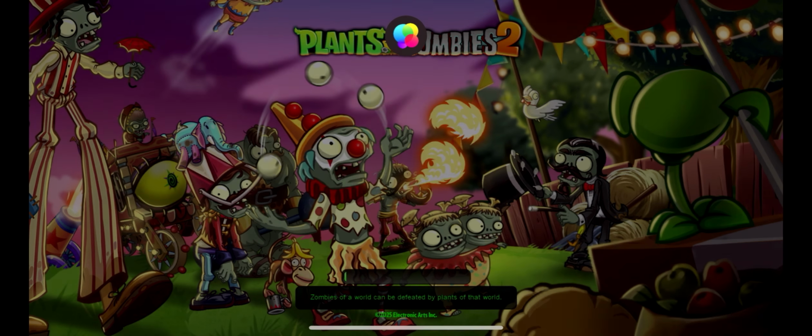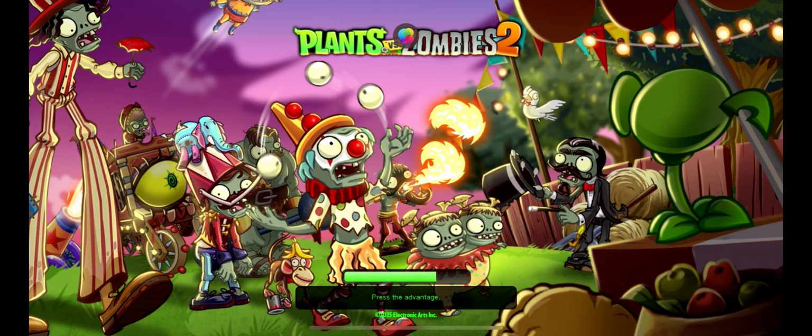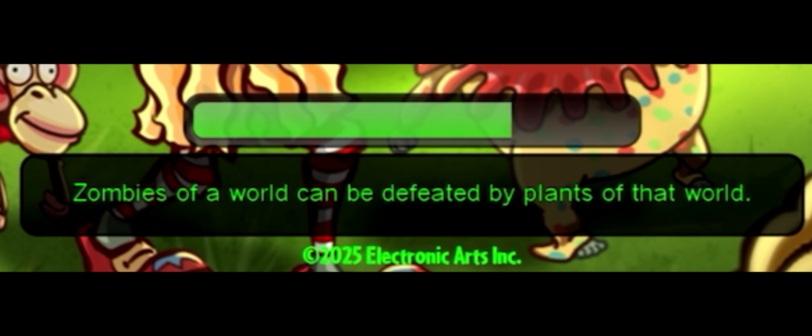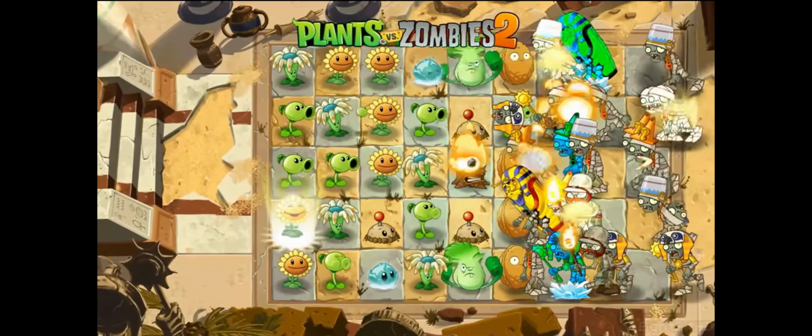When you open up Plants vs. Zombies 2, it takes you to this loading screen that has a tip below the loading bar. One of those tips says, zombies of a world can be defeated by plants of that world. And I thought, oh really, you sure about that? So in this little series I'll be doing, I'm going to test the extent of that loading screen tip.